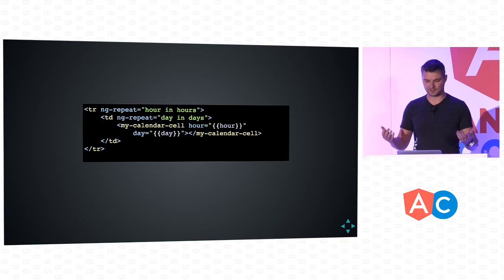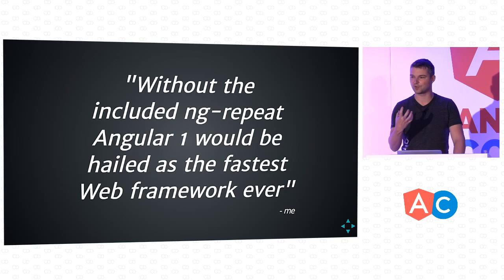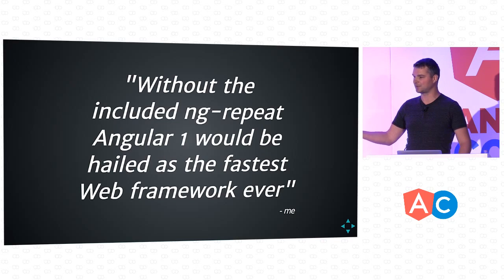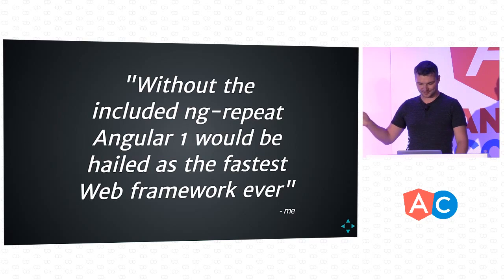The whole table is just 2 ng-repeats. And here's what I really think: if the Angular team did not include ng-repeat in the core framework, we would not be talking about Angular performance problems at all, right? If it were a third-party extension, you would be like, oh, this grid plugin for Angular sucks, but Angular itself is great. This is a huge mistake.